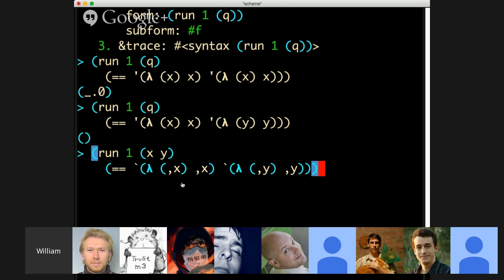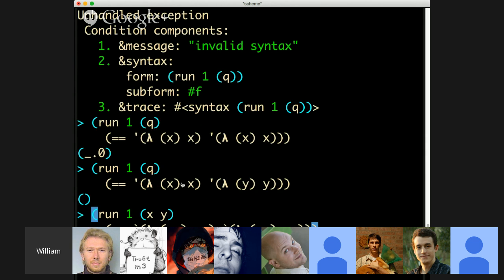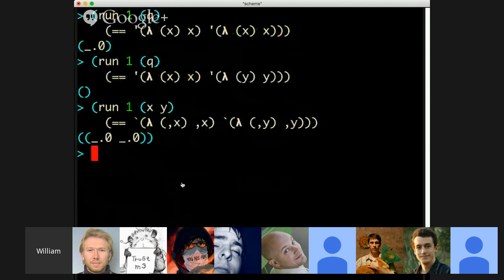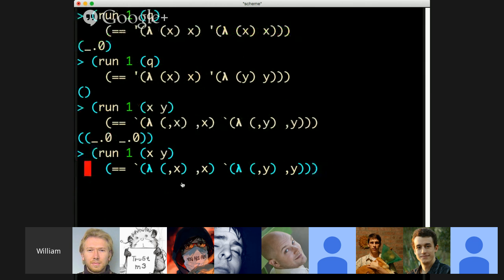So now our run query is different. It's saying, is there a value of x and a value of y that would make those two lists the same? Okay. And I'll show you another way to write this run in case you haven't seen backquote before. By the way, it came back that yes, there is an assignment, or a value of x and y.